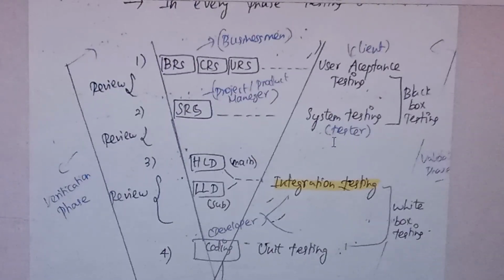Coming to the next, it is the integration testing. Integration testing is performed between 2 or more modules. It checks the communication between the modules. Sometimes the testers will also perform it. It is classified into incremental and non-incremental. I will give you a detailed explanation in a separate video. In simple terms, integration testing is the second phase of testing, where we integrate 2 or more modules and after that we test them. That is nothing but integration testing.